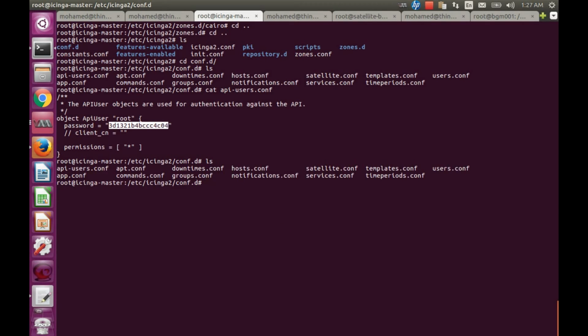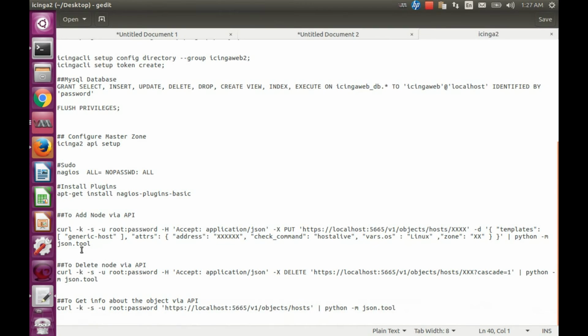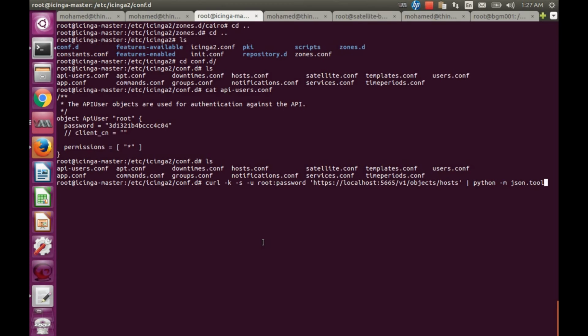And how can we do this? I have here, for example, how we can check with curl. Okay, I remove this with the password. I put this.